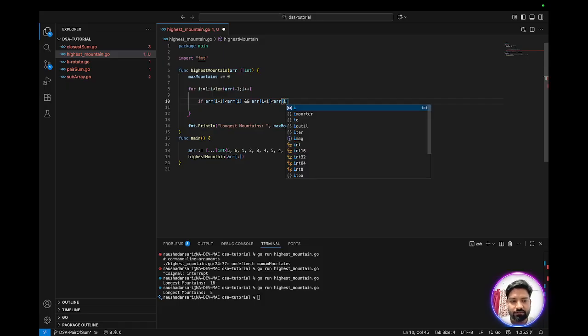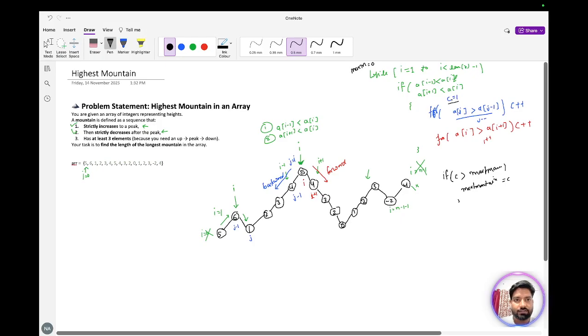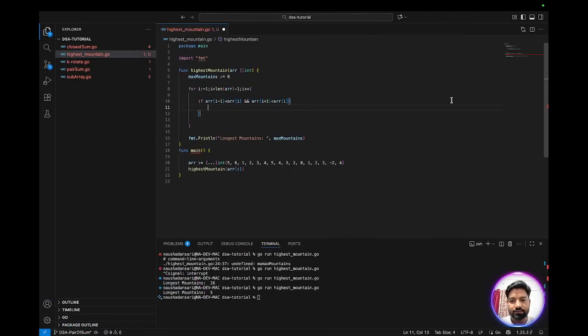If that is the case, we found our peak position. And then we need to initialize the counter, so let's initialize counter equal to 1.